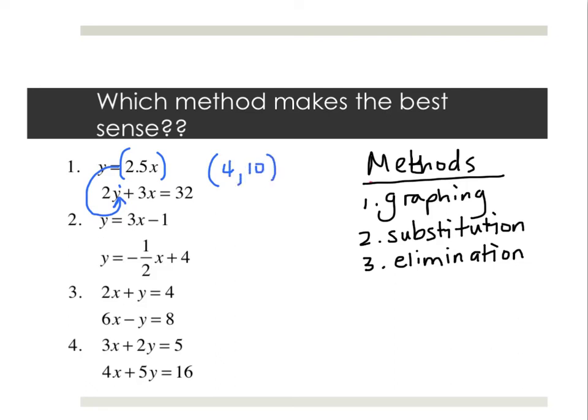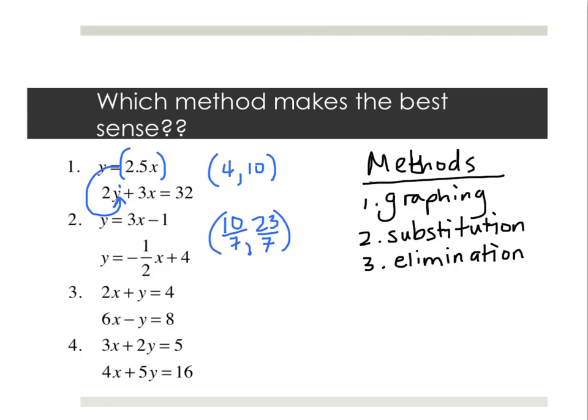All right, how about this next one? This next one is already set up with y equals 3x minus 1 and y equals negative 1/2 x plus 4. Definitely a good candidate for, yes, I agree, that would be for graphing, because it's already y equals on both of them. And because it's a graphing example, I can see how you might want to use that graphing calculator. It wouldn't be very useful here because this ordered pair is not very pretty. It's 10/7 and 23/7. And I'll go through and double check that in just a minute just to make sure, but that's what I ended up getting for that one. So that's a toughie. So graphing may not end up being the best method there. You may have to go ahead and use substitution.